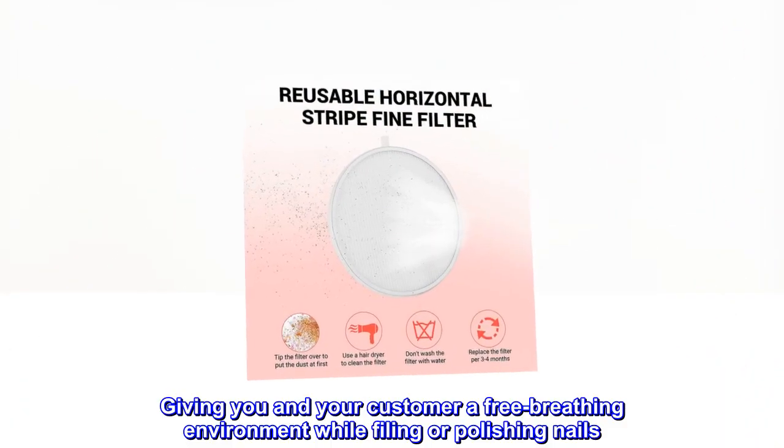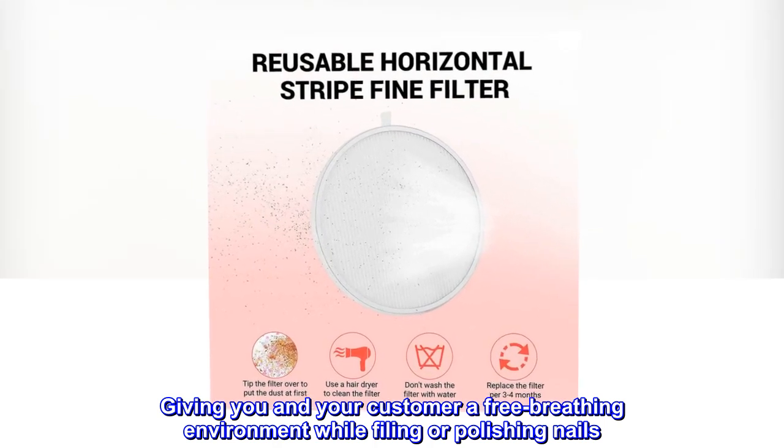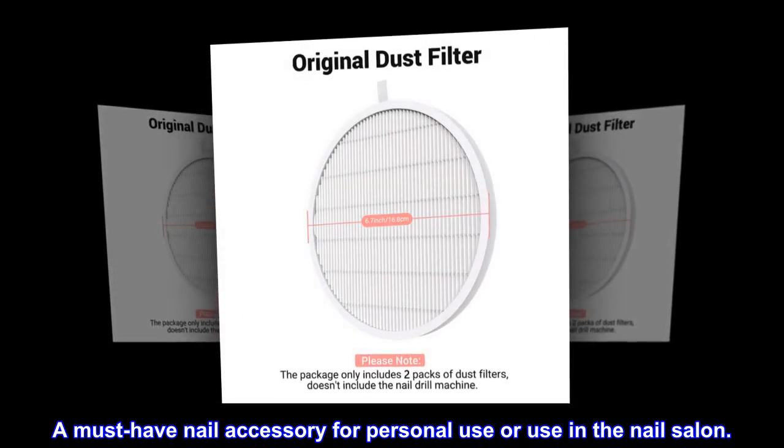Giving you and your customer a free breathing environment while filing or polishing nails. A must-have nail accessory for personal use or use in the nail salon.